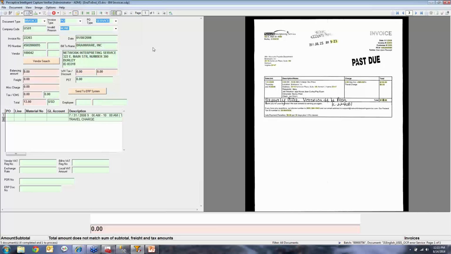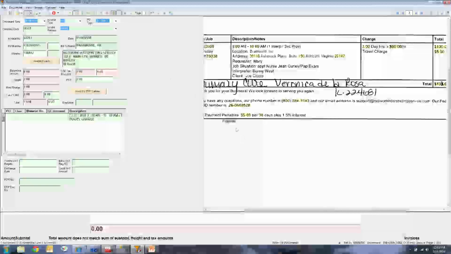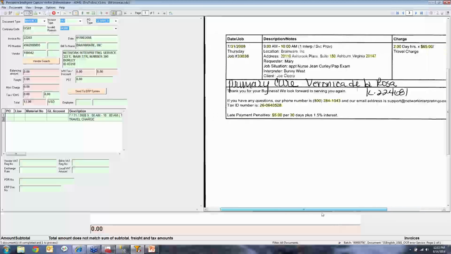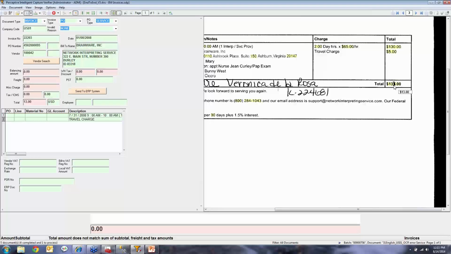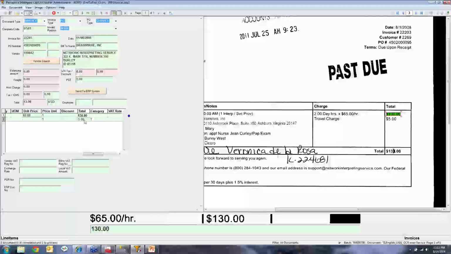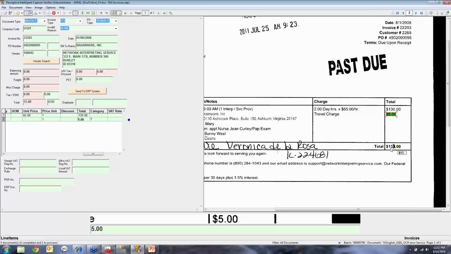In this example, remember earlier I was talking about the math. This is one of those where, again, because of something on the page, maybe there was a mark on the page or handwriting or something, you see here, it's trying to validate that the total of the line items matches up to the total here, but because that line was through, this actually OCR'd as 3 separate words: $13, a parenthesis, and then period 00, which doesn't match the format check.